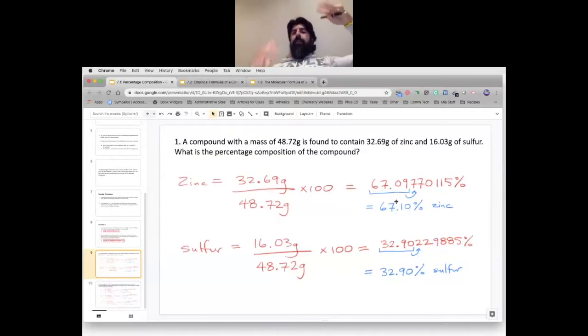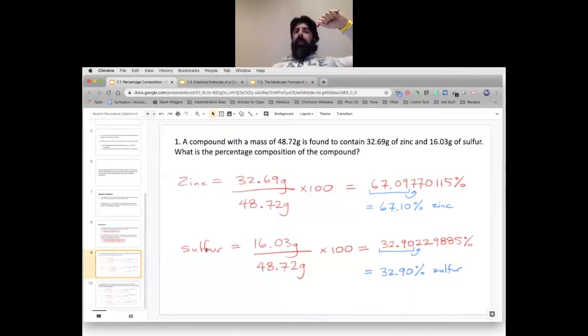Now, you can answer part B, or the second part to this, right? Sulfur, in one of two ways. One of the most common ways that students will try to answer this, to save them time, I don't recommend it, but it's your choice. You will not be penalized on an evaluation if you did it this way.